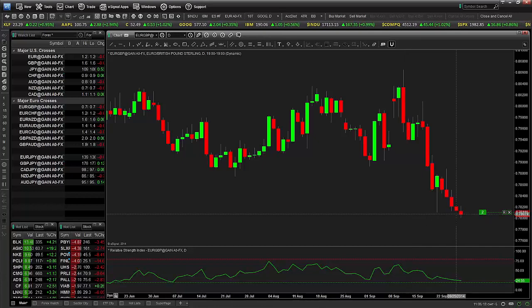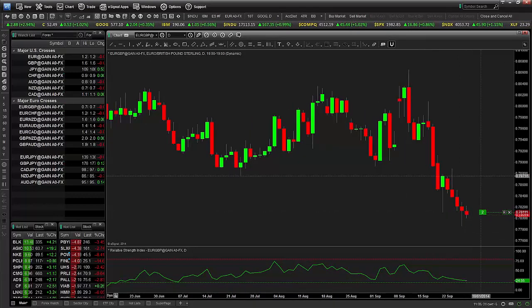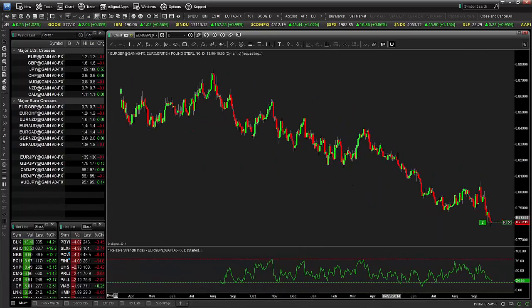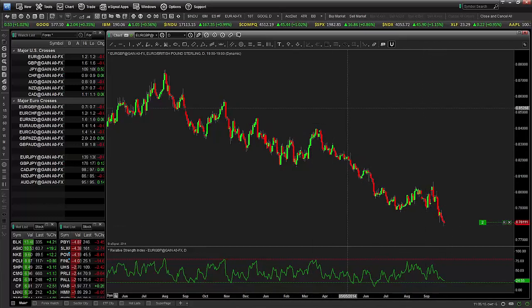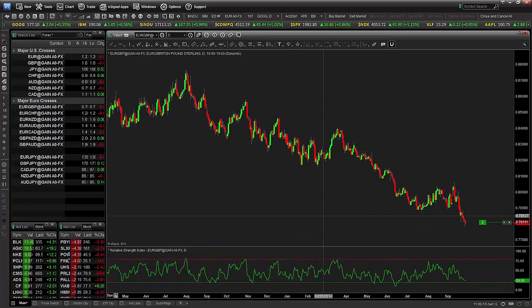Because in order to see the pound dollar continue to roll over, we would need to see the pound weaken. I guess so. Yeah, so you know what? I guess I may be wrong on that. I guess I may be seeing a little bit of this in the direction of my pound dollar position. Because if we see the pound weaken, we see the euro rally, that's going to be good for my pound dollar position. So, it is what it is. I don't know what's going to happen with it. These two do not correlate terribly well. We've seen some downward move here, but if you lay a euro chart or a pound dollar chart over here, you don't see a lot of correlation in here.